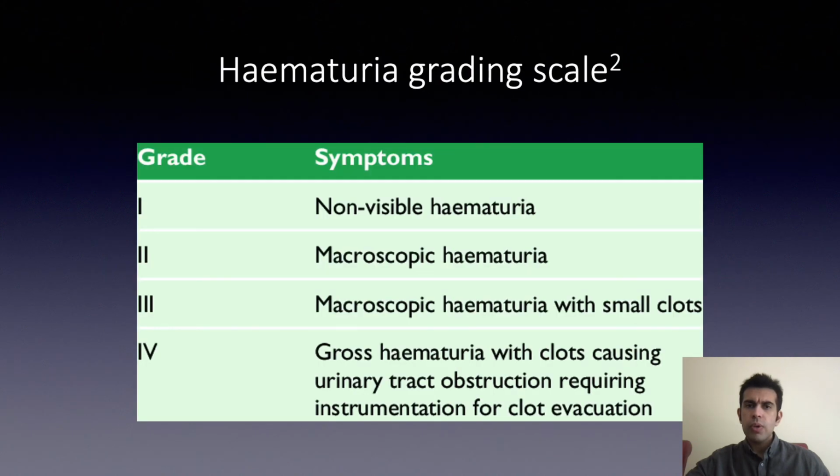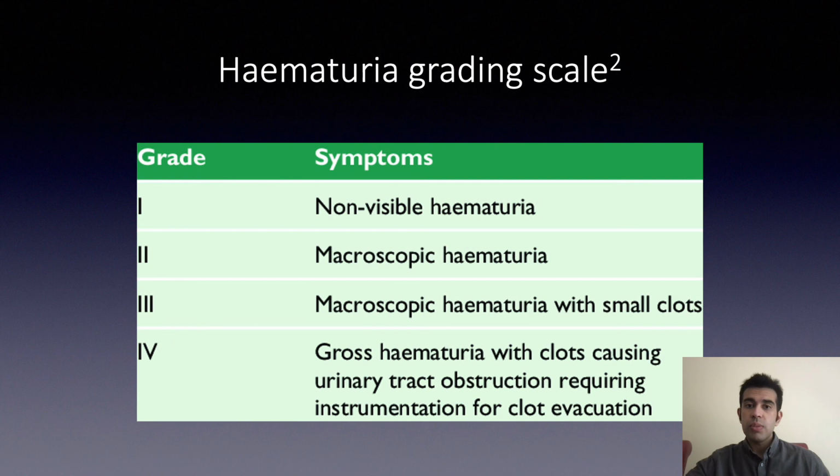So how might we grade the severity of the patient's hematuria? Now, this is taken from a fantastic paper by Adamson et al., who look at the guidelines for the diagnosis, prevention, and management of chemical and radiation-induced cystitis. In this case, of course, the patient hasn't had any kind of intervention that we know of to his bladder, but it does give you, I think, a good framework into how you might try to grade the severity of the hematuria. And of course, they split it into 4 different categories.